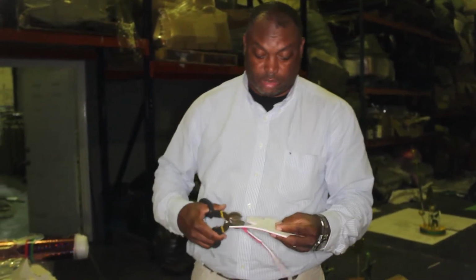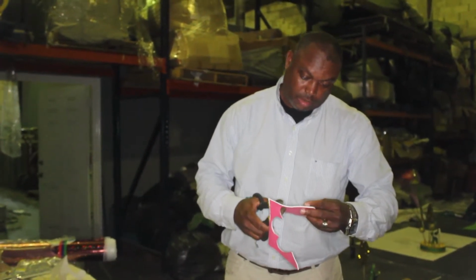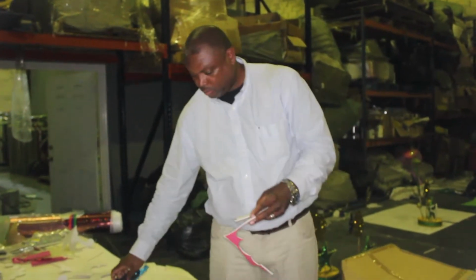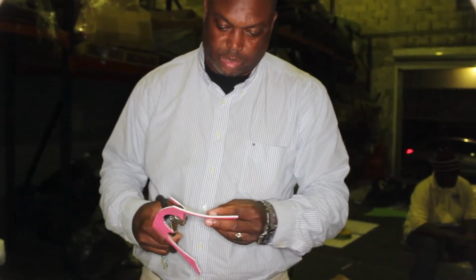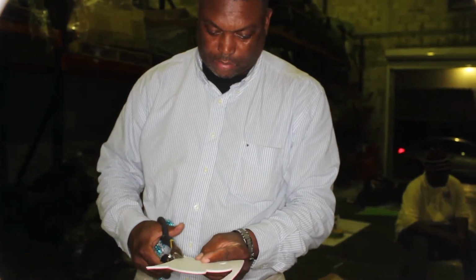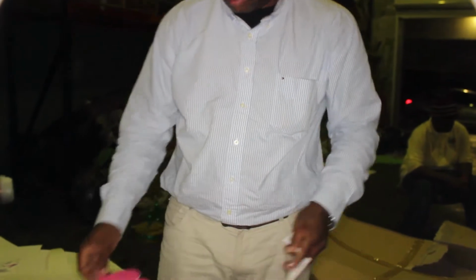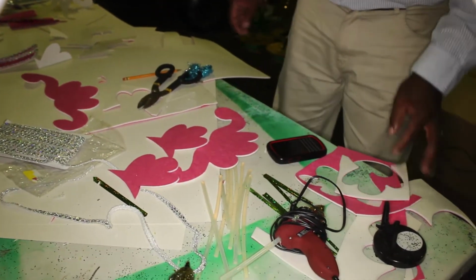And so your expression, you know, of your designs are more vast. A designer like myself, there's no limit to what I can do with this material. You know, if this was cardboard, I would probably be using a sharp edge tool like a razor or a cutter or a knife or something. You know, look how nice that is. Color's already there, almost ready to go.